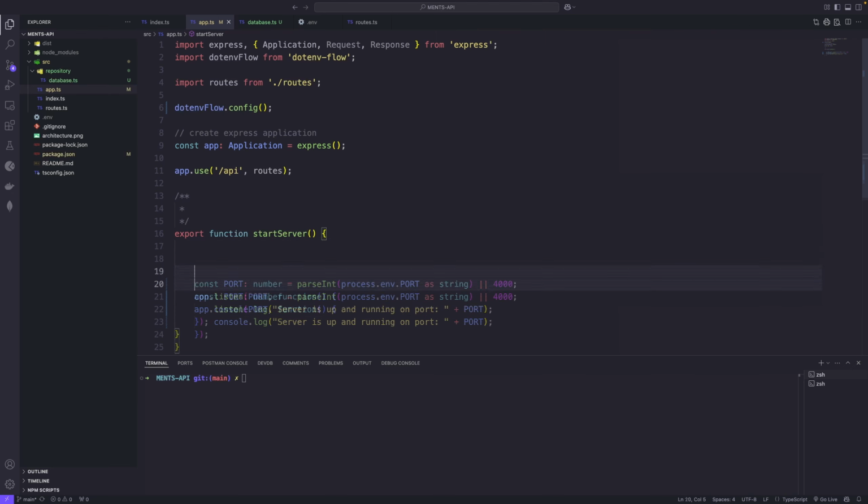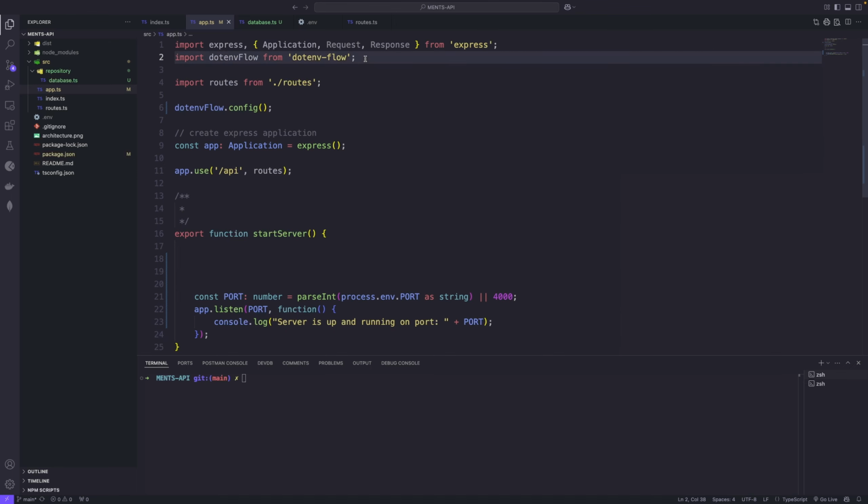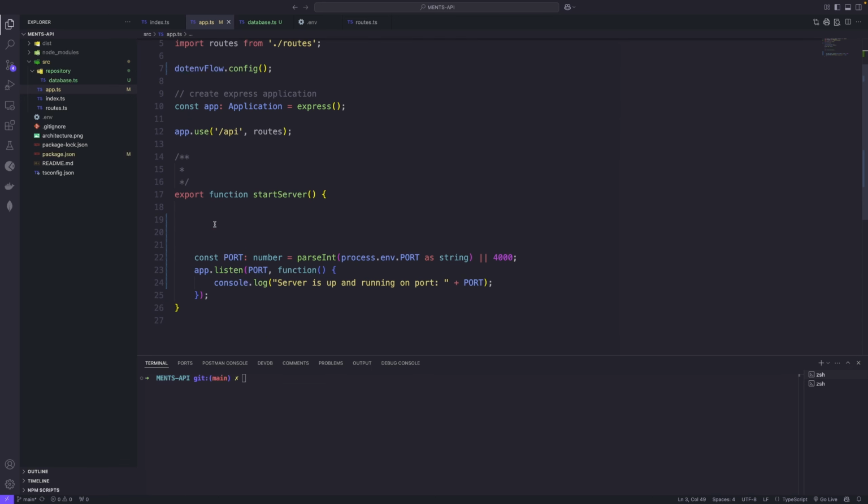So one place we could put this, we could do this in the beginning of the start server, and we would probably need to import connect from, let's see here, the repository, and the database. And then from down the server here, we can write connect.